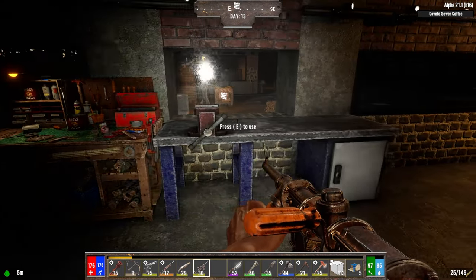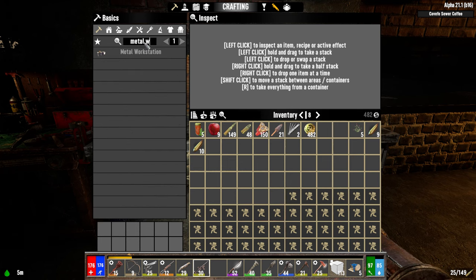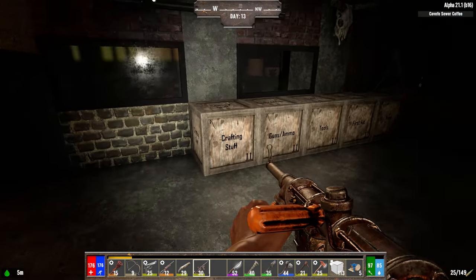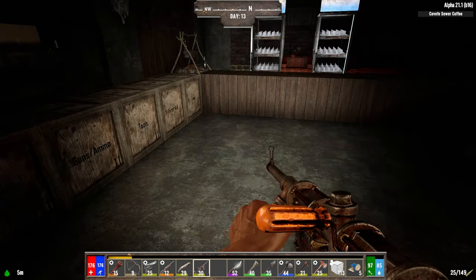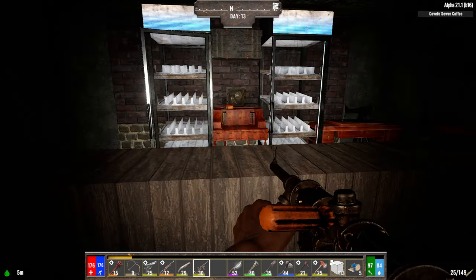Let's see. I made myself a metal workbench. They're not really hard to make. See, metal workstation: forged iron, electrical parts, and wood. Now, I did use all the electrical parts that I had at the time. I think I have one more left over, and that's it. And I think I got two from wrenching down the register that was here.